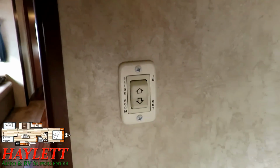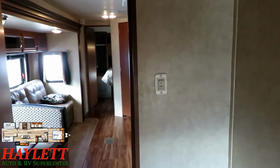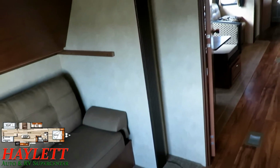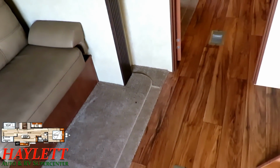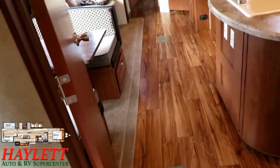Now, you can operate it off the remote control, but if you're going to operate it off the interior switches, you have to come back here and line of sight this slide out. You can look at this slide while it's coming in or out. Make sure there's no debris on the floor, no kids' toys or shirts or blankets or whatever fell down during transit. They're not going to get ground up and mashed and caught and screwing up your slide-out mechanism here.